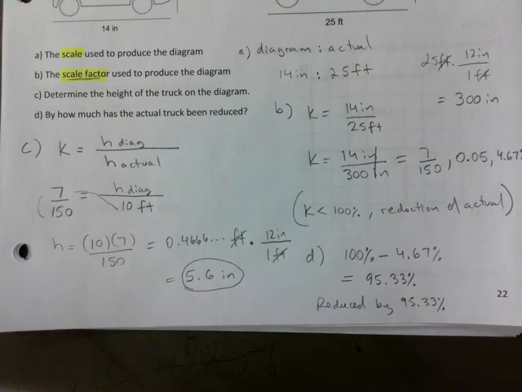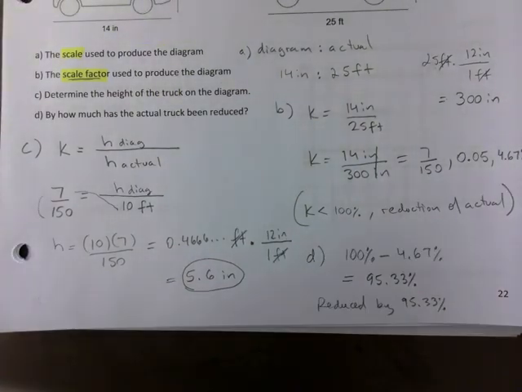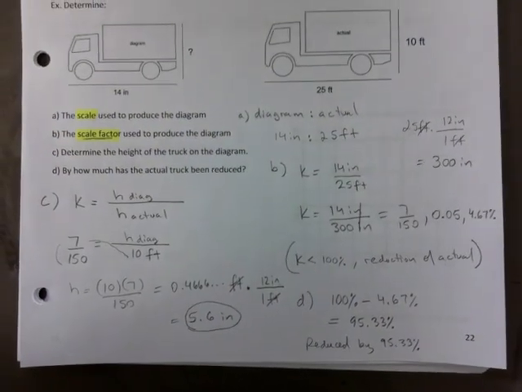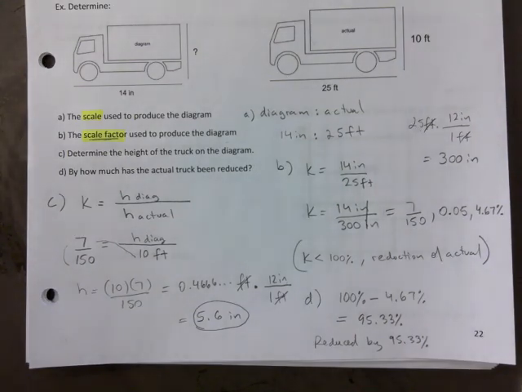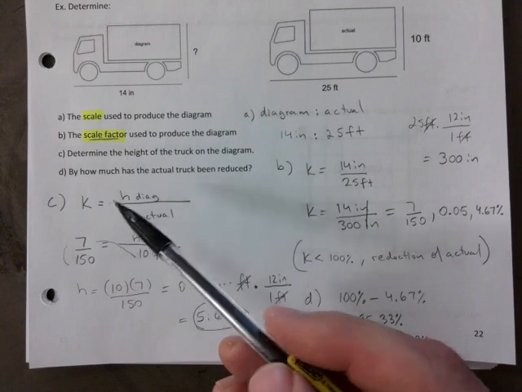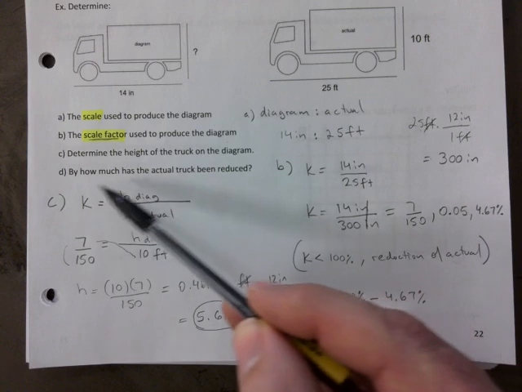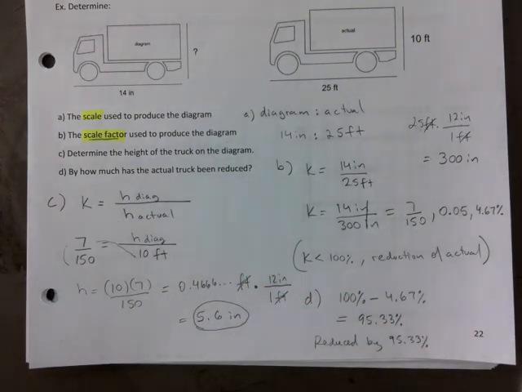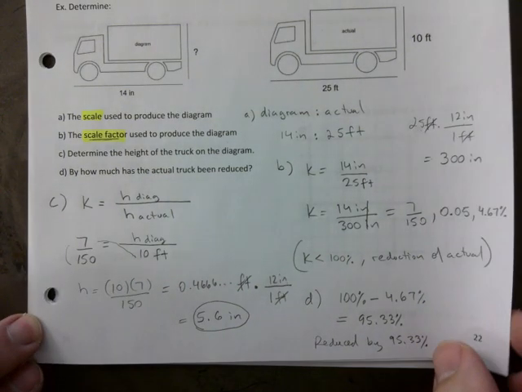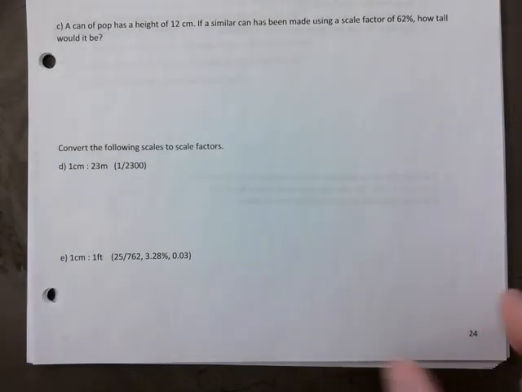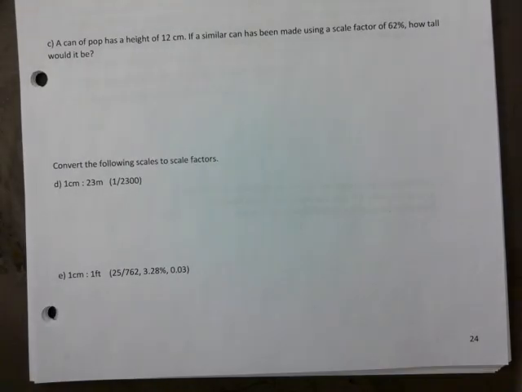Okay. I'm going to give you some class time to work through some more questions like this. I'm always going to take you back to scale factors. Once you figure that out, you can answer anything else you want. We're going to continue that next week as well. The pages I would like you to focus on for now are 23 and 24.